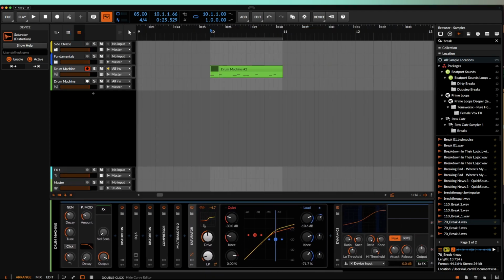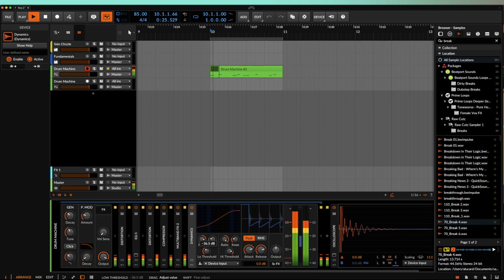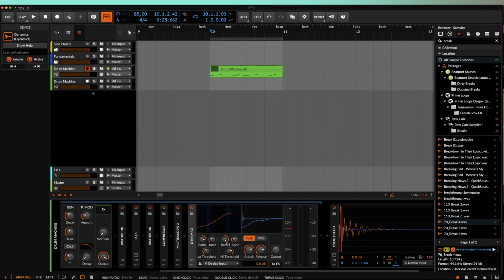And I find that this is a little bit more finicky to work with when you're trying to get stuff in that way. So I actually typically just use the distortion model. But what you can do is you can, again, set your long attack, your long release, and then turn your threshold down on both. And you can see, like, we've already made a bunch of different kinds of kicks and stuff. But we've reduced the output significantly on here.